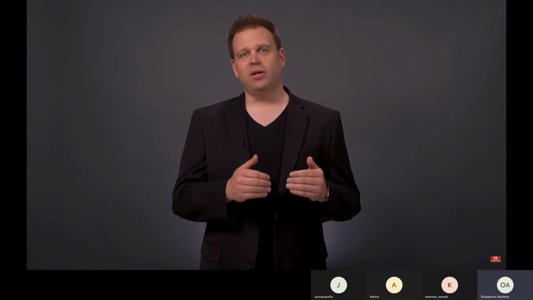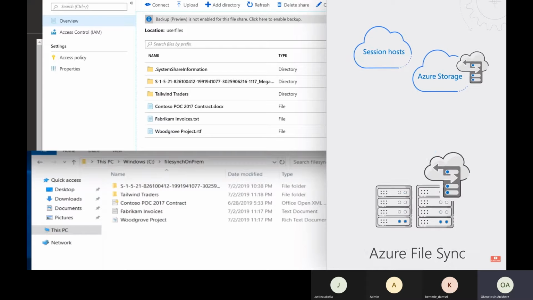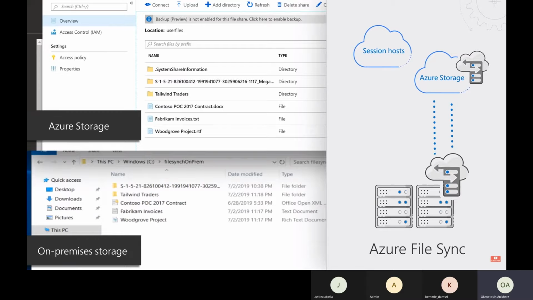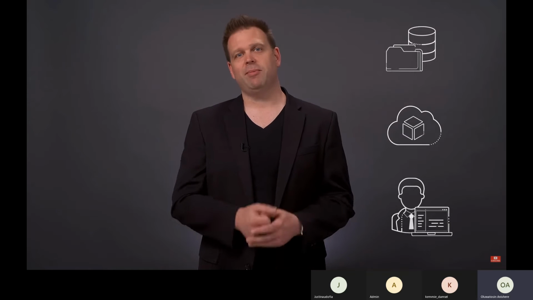Now, the combination of the virtual machine infrastructure hosted in Microsoft's cloud and the connection to unlimited OneDrive storage is both fast and bottomless. Now, this enables you to also provision smaller virtual machines and storage footprints per user to save costs while still providing best-in-class file access performance. And with the addition of Azure Files, you can centralize your organization's file shares in Azure using Azure File Sync. This can be used to sync and migrate on-premises file share data to Azure and accelerate access to content from your WVD session hosts. Finally, the separation of user profiles from virtual machines using FSLogix helps reduce your overall data storage footprint and costs without compromising performance or app compatibility.